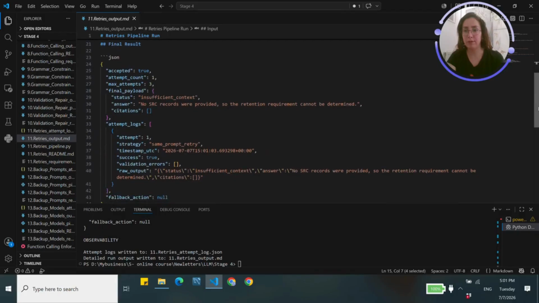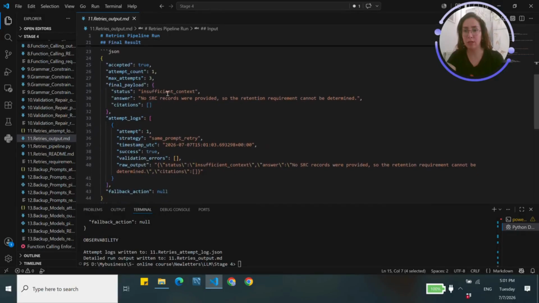In the very first try, it recognized the status as insufficient context because it couldn't find any source. In the very first attempt, it used the very soft prompt, but it could produce the JSON format that we asked for: status, answer, and the citation is empty.